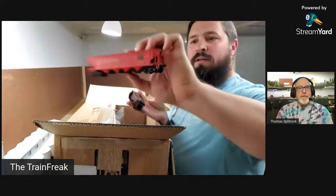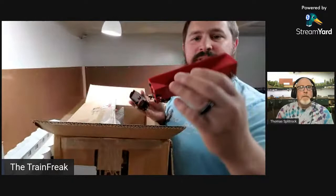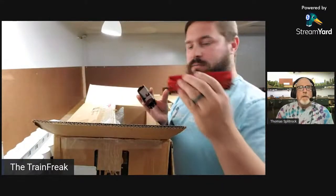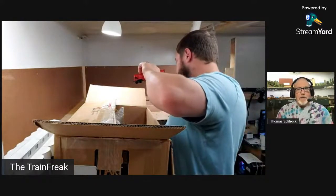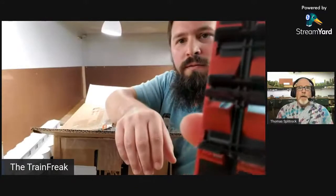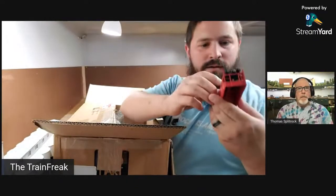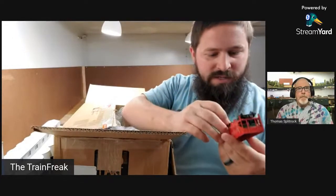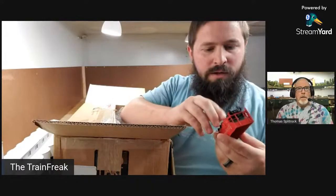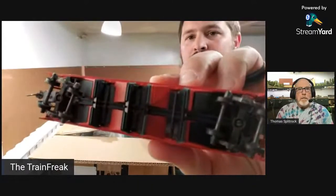And then a Burlington, which I ended up getting one of these at the train show recently. So I'm curious if it's the same road number. I don't think it is. I think it's a different road number. So do the hatches open on that? They look like a different plastic. Okay. Yeah, look at that. There's one you could load and empty. Yeah. Well, and it looks like they snap though. Oh, okay. Yeah, it's got part of the framing there where they snap in. So you can see I got them snapped in now. Oh, there you go.